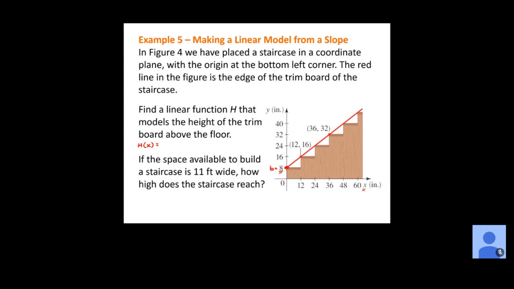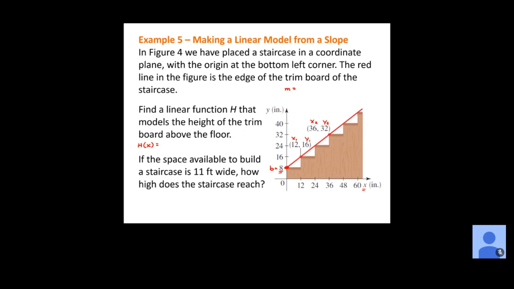Now I need slope. Well, I could count, right? That's one way to do this, but our scale is a little wonky, right? So it might be hard to count what's actually happening for rise over run. But I am given 2 distinct points, and I can use my slope formula to calculate the slope from those. So that's what I'm going to do up here. Remember, our slope formula is going to be y2 minus y1 over x2 minus x1. So I have an x1, y1 value here, an x2 and y2 value here.